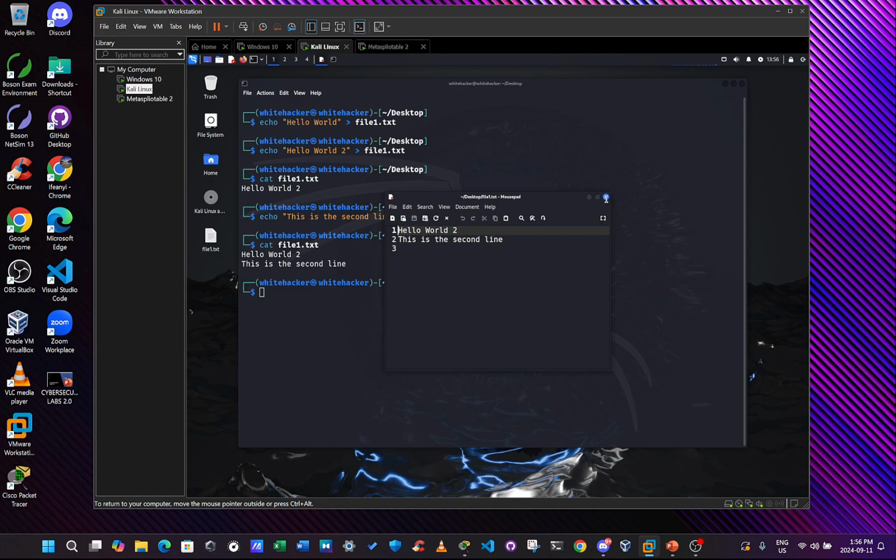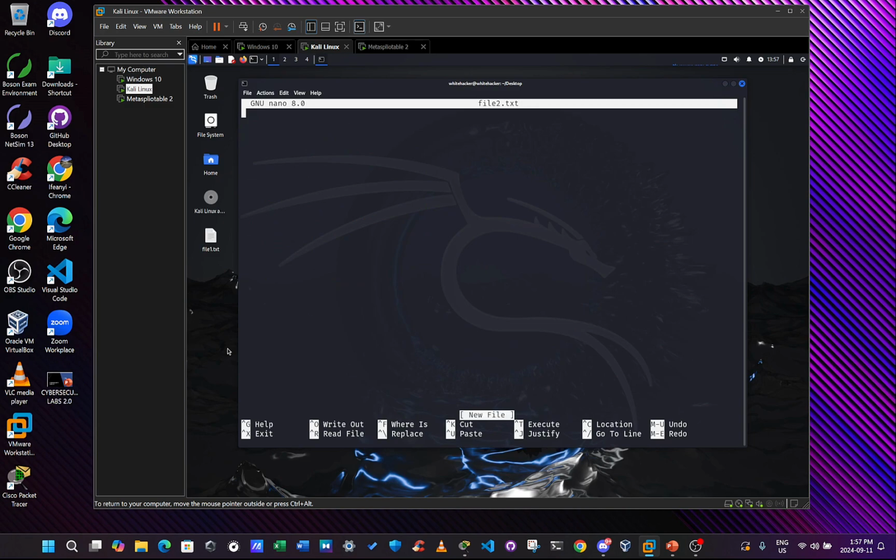So I'm going to use Nano to create another file. I'm going to do that with Nano in Linux, and I'll just type in nano, and I'm going to call it file2.txt, and it's going to open up Nano for me, and I'm going to say the weather is quite good today. When are we going out?